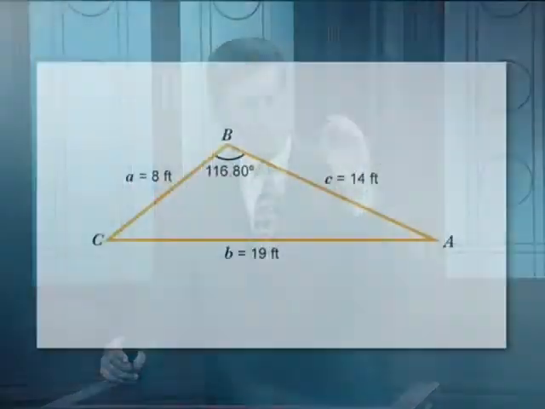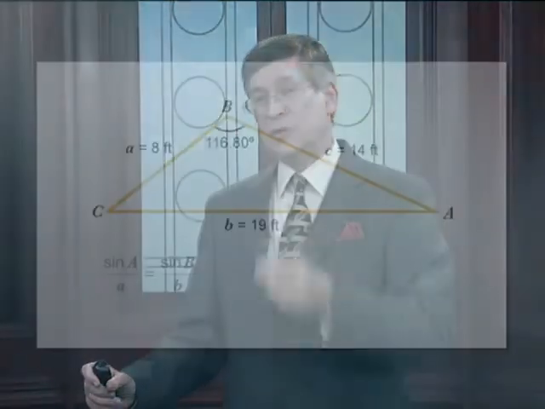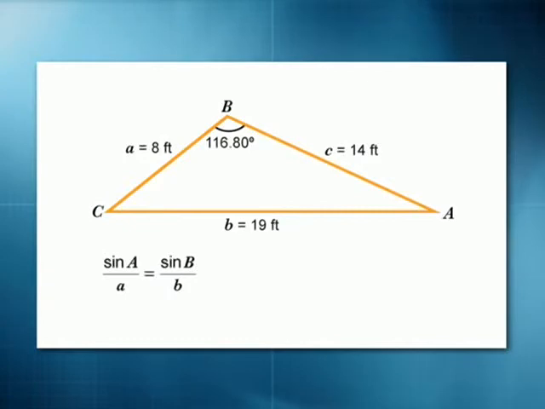We know three sides and one angle now. We're missing two more angles. And you have a couple of choices here. You could again apply the law of cosines to another one of the angles, or you could use the law of sines. And why don't we do the law of sines, just because I think it's a little bit simpler. So now we know what angle B is, let's find angle A. So sine A over A equals sine B over B. Remember, that's the law of sines from the previous lecture.